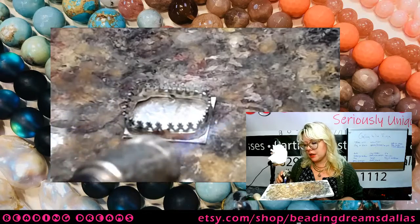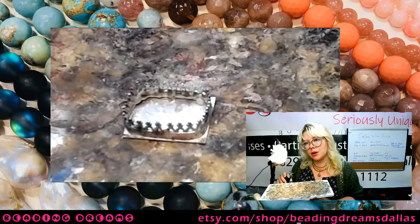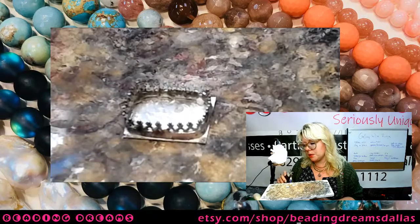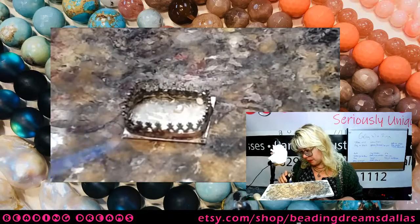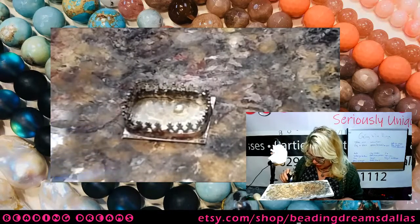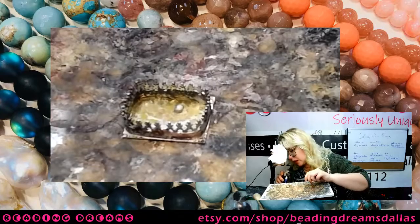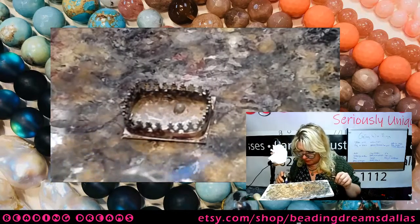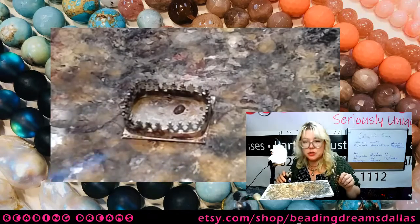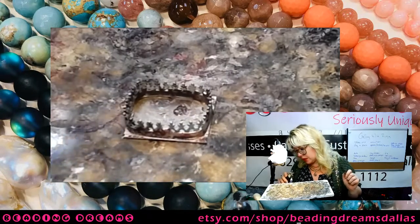So first I'm just going to heat the whole thing. I want to concentrate more on the bottom here. I don't want to focus too much heat on the tops of those little points, because I guarantee you they will melt before you can say, no, don't melt. Before you can get out a four-letter word, those babies will be gone. All right. So everything's reached a temperature where solder can flow because all my flux is clear.